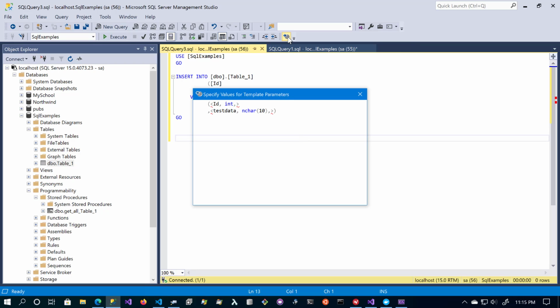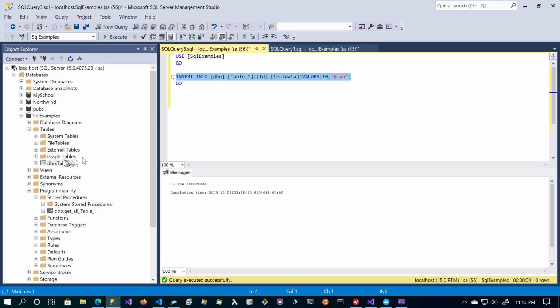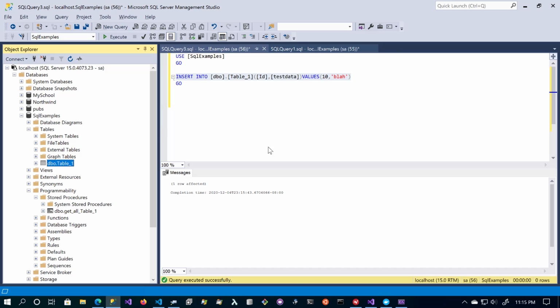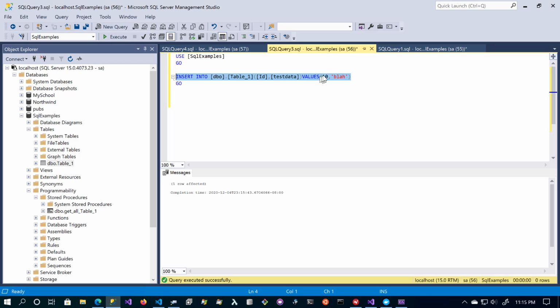As you notice, we do have this little parameter that we can go and update. This being an int, let's use a 10, and this being an integer, let's make sure we comment that out, and we'll just use something and click OK. So now we have a SQL statement that we can use to insert values into our database. If we insert this record and take a look at our table, we should have a value for blah, and we do. Let's go back and change this to 11 and just put something on there.